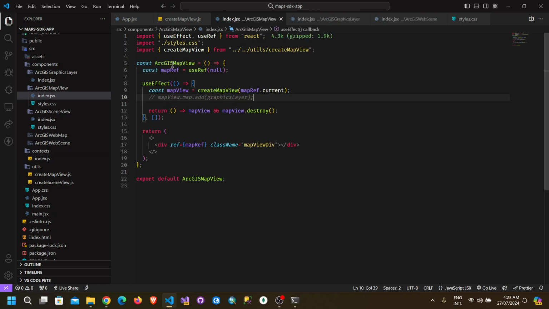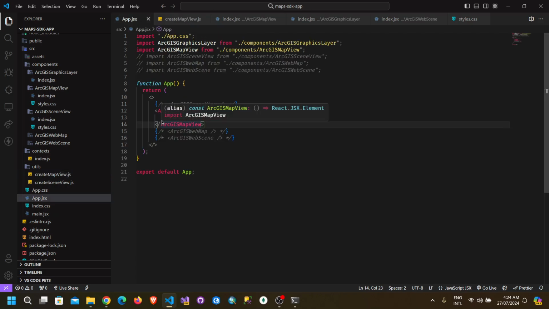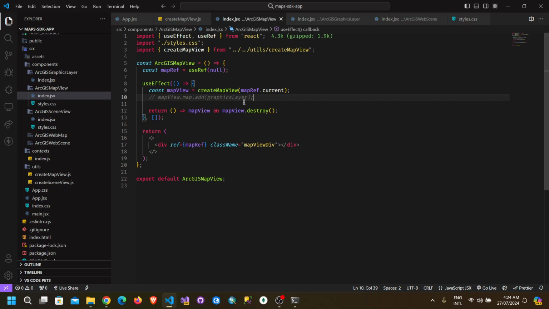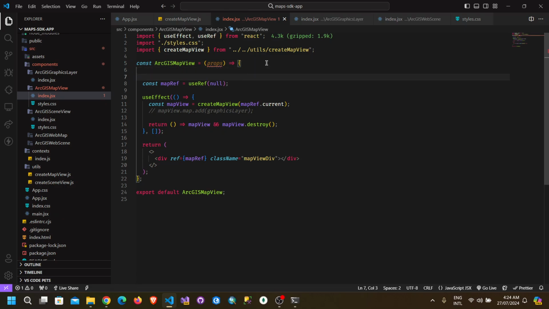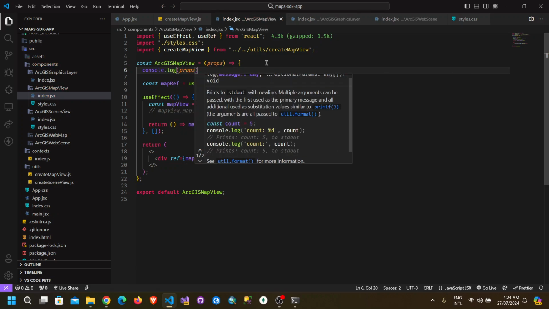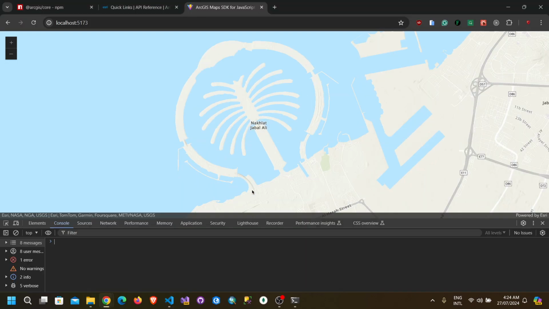Let's close this one, and now we will be coming here. What we were doing, we have this children here. Now we need to get this children in the map view. So one way is to call props, and we can check here console.log props, just wanted to see what is inside this props.